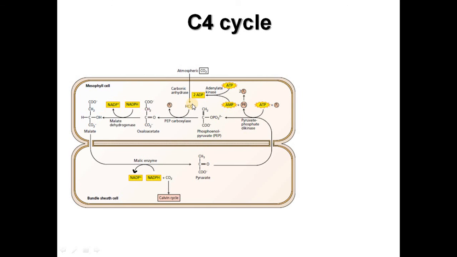It is this bicarbonate that is going to be fixed by this new enzyme we are mentioning called PEP carboxylase, or phosphoenolpyruvate carboxylase. When that happens, the 3-carbon PEP is converted into oxaloacetate. Here you see this is the first stable product, and it has 4 carbons, okay? That's why this is called a C4 cycle. There are 4 carbons in oxaloacetate, compared to C3, where you have 3PG, so the first stable sugar has 3 carbons.